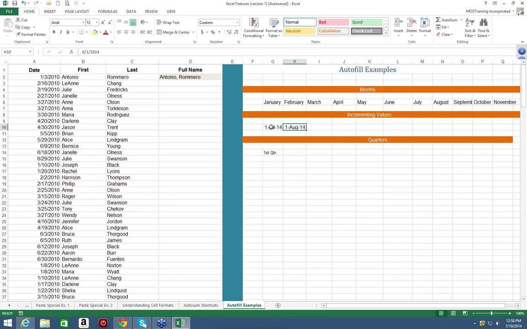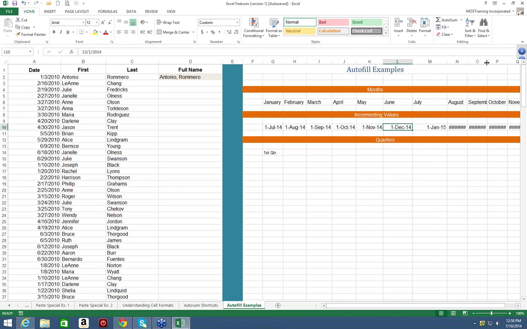I'm going to select both dates. You have to select both so that Excel can read the differential between the two and then increment accordingly. So moving to the AutoFill square of August 14, I've got both selected. Click, hold, and drag. And as you can see, it has given me a 1 month difference all the way across.